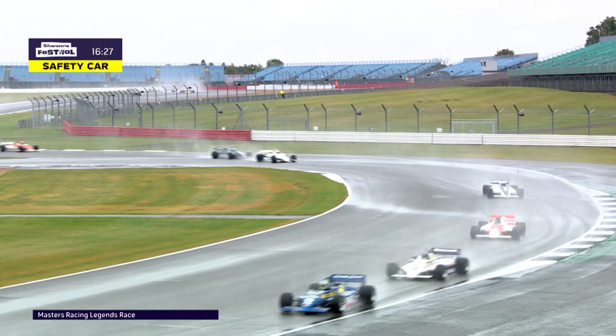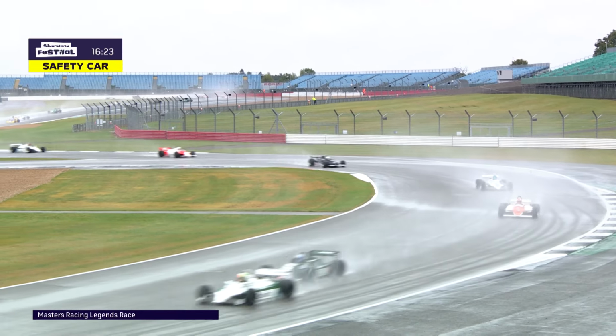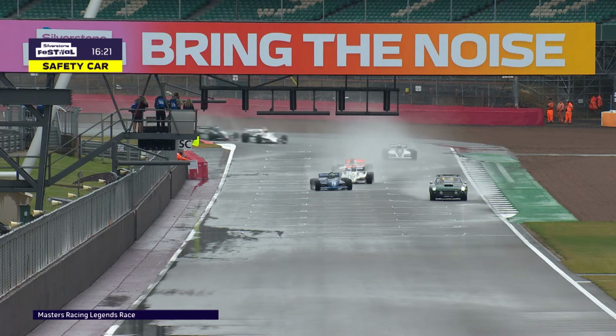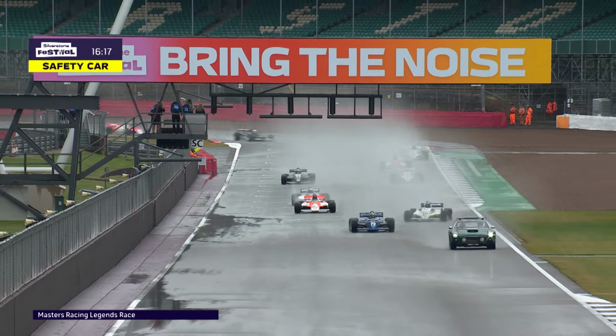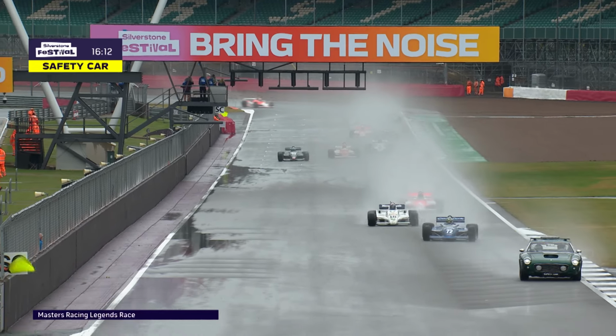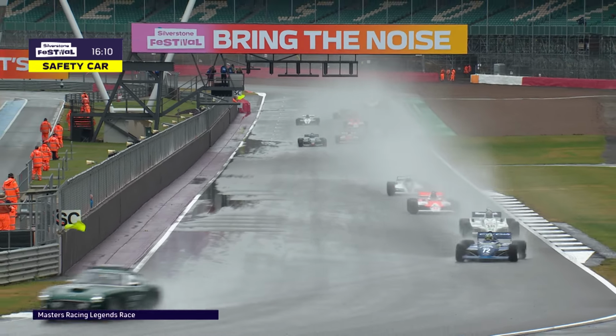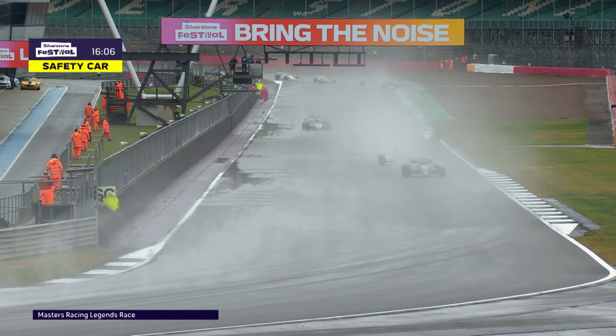You've got the Candy Tyrrells, you've got the Benetton Tyrrells, you've got the denim Tyrrell that Jamie Constable is driving, and in fact I think most of the Tyrrells in the race at some stage were driven by Michele Alboreto. He spent a number of successful years at Tyrrell. So the safety car starts us and the race is underway.